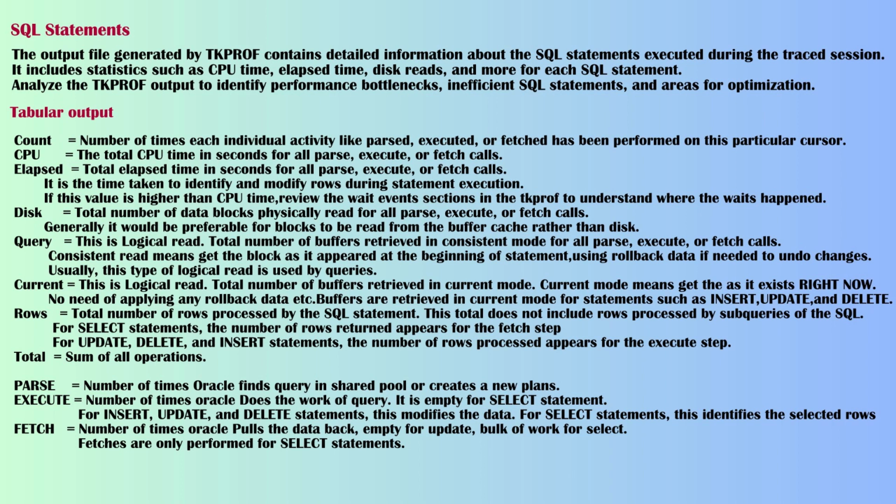Parse: the number of times Oracle finds the query in the shared pool or creates a new plan. Execute: the number of times Oracle does the work of the query. It is empty for select statements. For insert, update, and delete statements, this modifies the data. For select statements, this identifies the selected rows. Fetch: the number of times Oracle pulls the data back. It is empty for update, and is the bulk of the work for select. Fetches are only performed for select statements.